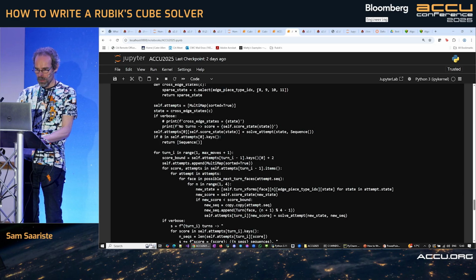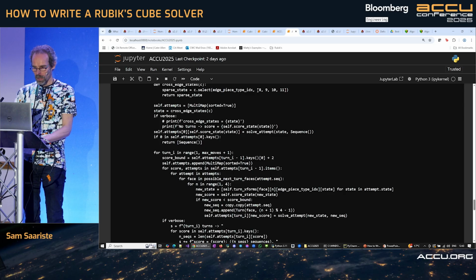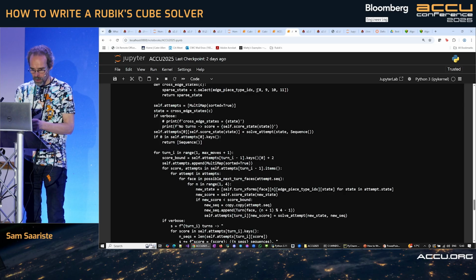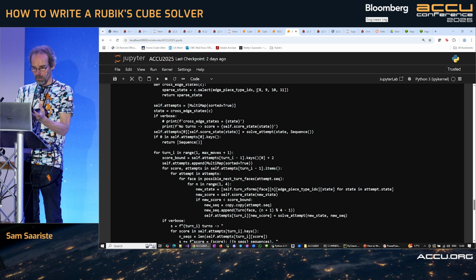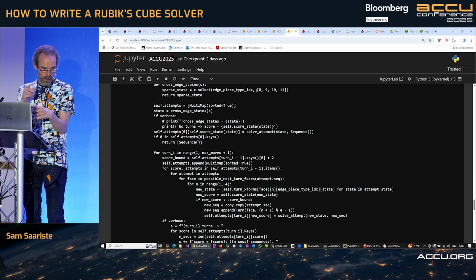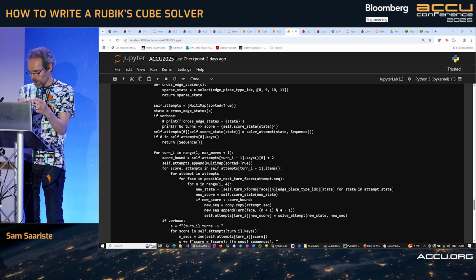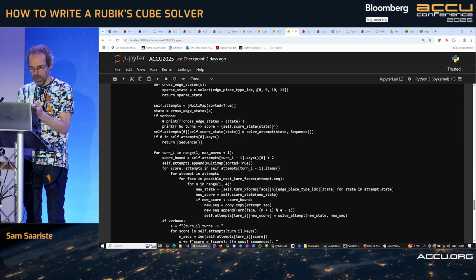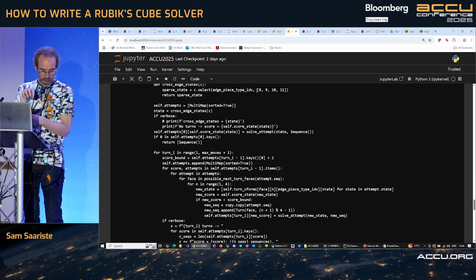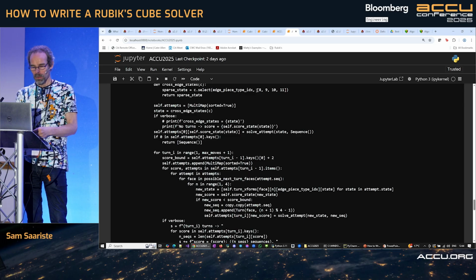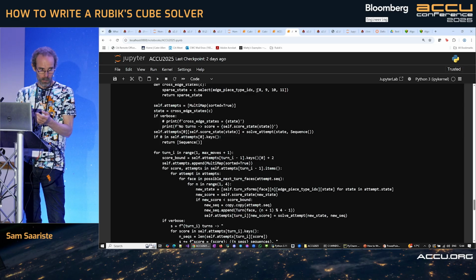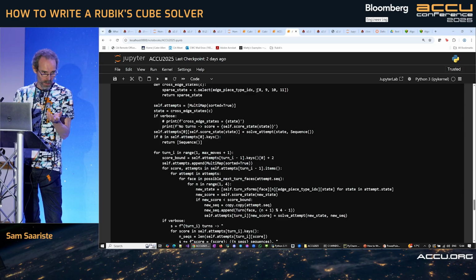And I say I'm interested in the edge pieces number 8, 9, 10, 11, because that's how we had numbered them. It was 0, 1, 2, 3 on the top, 4, 5, 6, 7 in the middle layer, and 8, 9, 10, 11 in the bottom, and we want to solve those 4 pieces. But the state will give you the positions where they currently are.